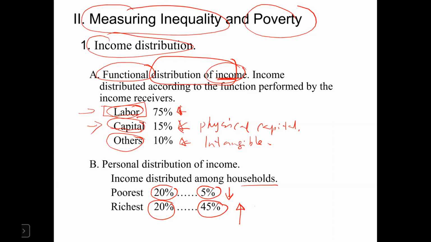And furthermore, from here we can find better policies to reduce inequality. For example, because the poor have a lower income share and the rich have a higher income share, the policy should transfer some of the income from rich to poor. But of course, we need to factor in that this transfer may discourage innovation, may discourage entrepreneurship.